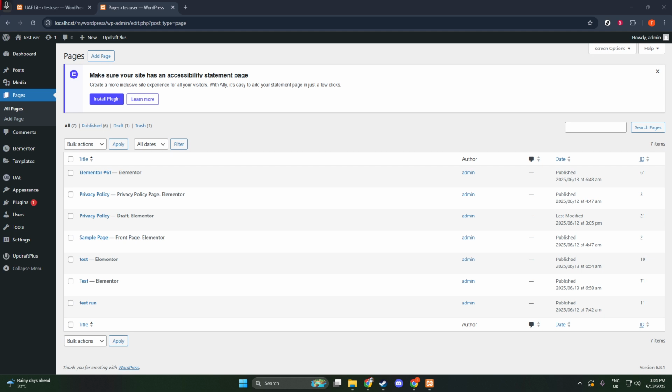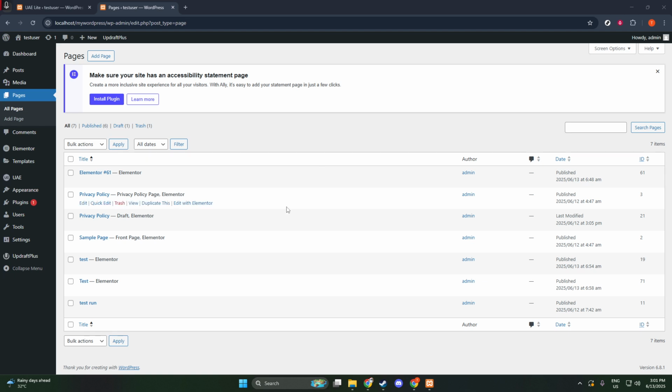First, we'll need to access your WordPress dashboard. Ensure you're already logged in because that's where all the magic begins. Once you've logged in, you'll want to navigate to the specific page where you wish to add your menu. Choose from the list of pages available on your site. If you're just starting, you might want to create a new page, but for now, we'll concentrate on adding a menu to an existing page.